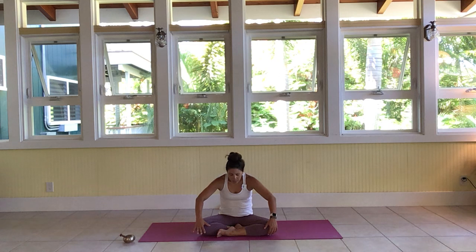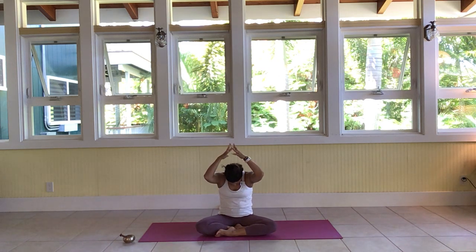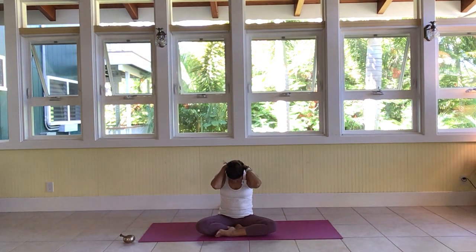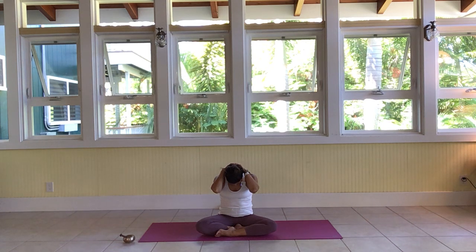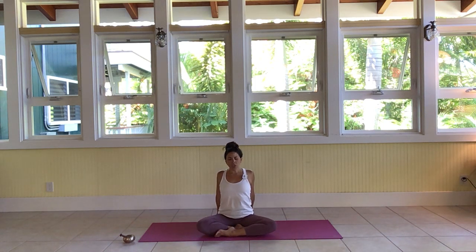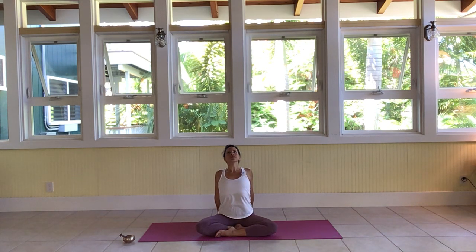As we round the back, we'll hold this time, taking the hands behind the head, just letting the arms kind of dangle. No tension, no pressure in the arms, but just letting the weight of the arms maybe lengthen the chin tuck, lengthen the rounding. Inhale, lift up. Take the fingertips back behind, lift through the chest as if you were using the fingertips to press away for the heart to lift. Keep breathing.